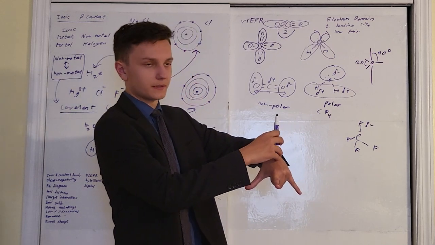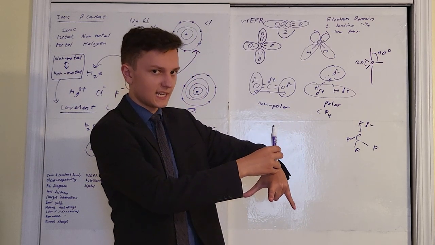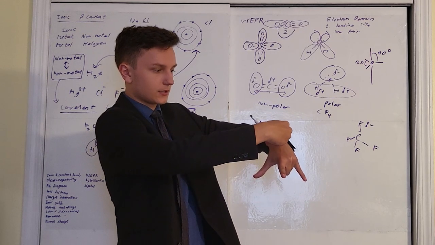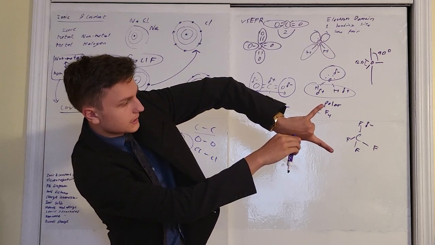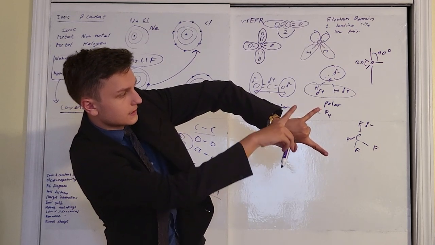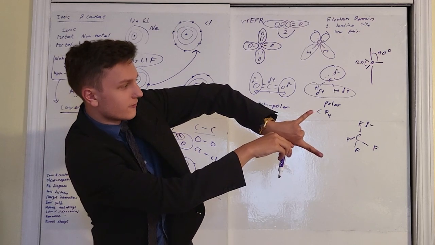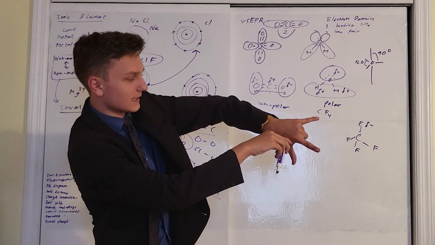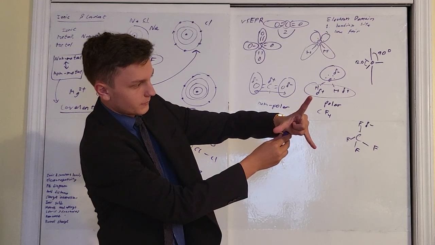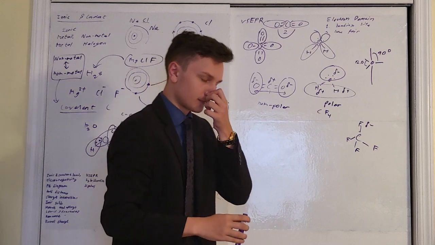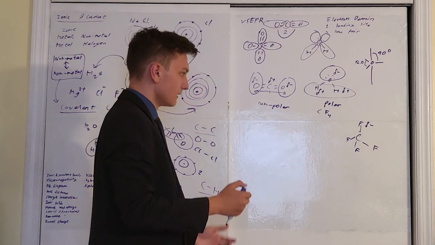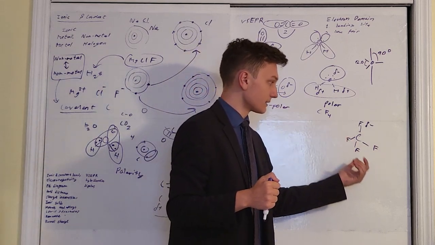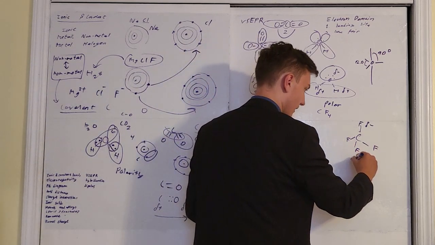And the nice thing about the tetrahedral atom is it looks the same no matter which way you look at it. So it would look the same this way, and if I turned my hand, it would still be three bases and a spire. Forgive me that I can't break my bones to make the thing look more realistic, but it would look the same no matter which way you turn it. So, and because of that, since all of the bonds are the same bond, this is again nonpolar.